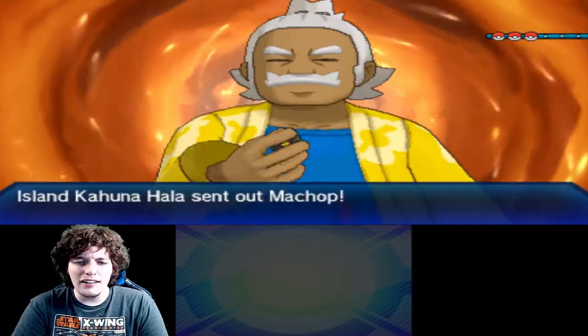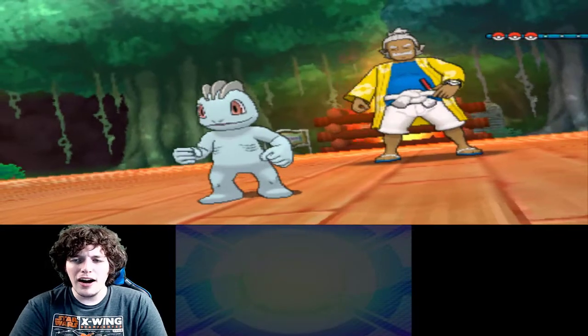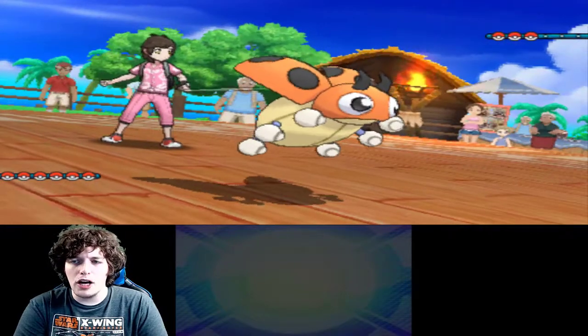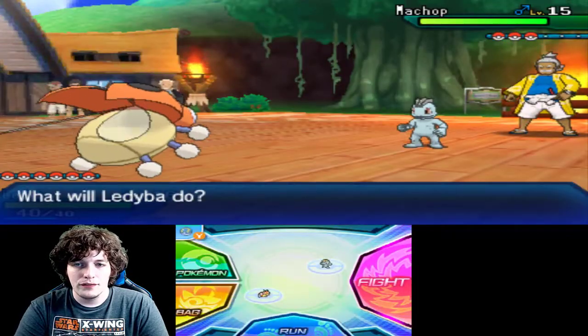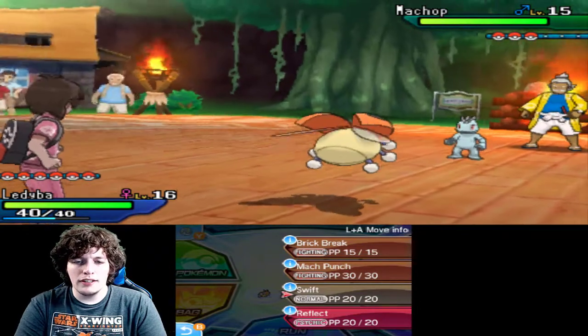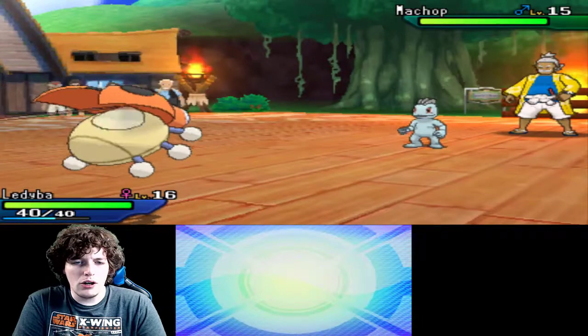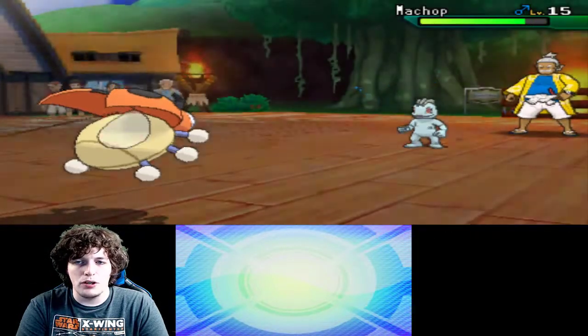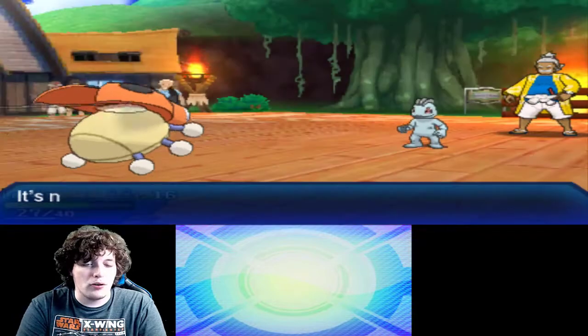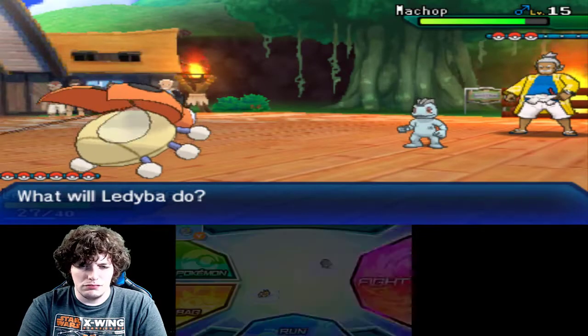Island Kahuna HALA has 3 Pokemon in his team. His first Pokemon, Machop, level 15, pure fighting type, Guts for the ability, with Karate Chop, Revenge, and Focus Energy. So what I'm going to be going for, I'm mostly going to go for some special offensive moves, since I guess Machop is kind of on the bulkier side, but we'll manage.